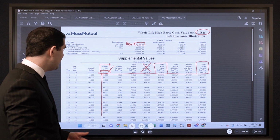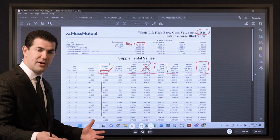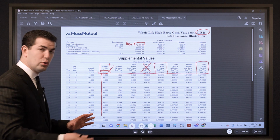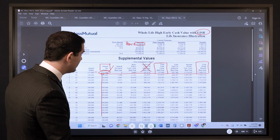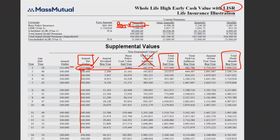If it's not, then we look at paying in a little bit less in the first year. Maybe we spread that lump sum up over the first and second year, or look at a different company if that's not an option for the client. But here we've got the premium at $12,500. And then we've got different riders.